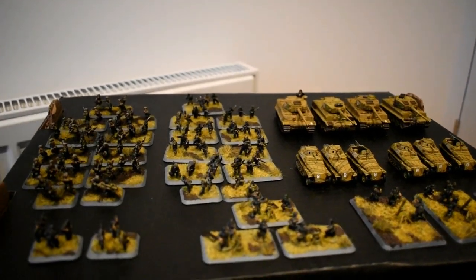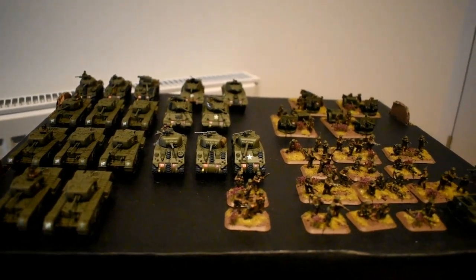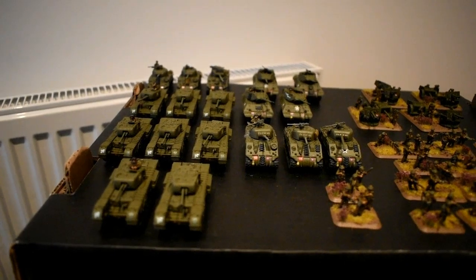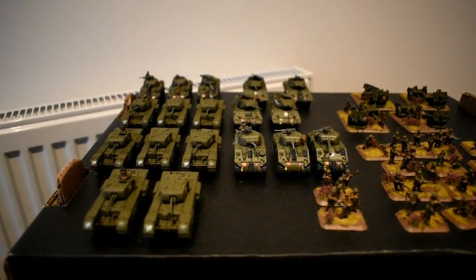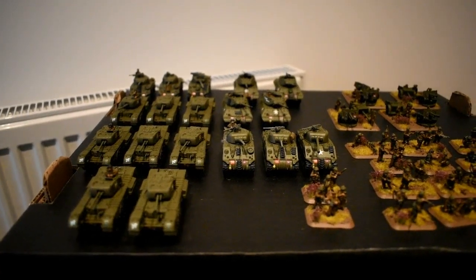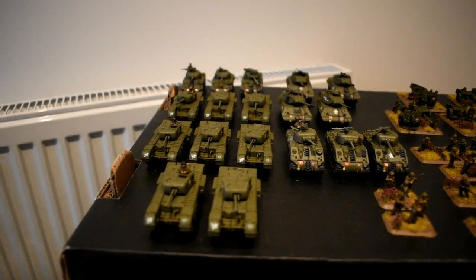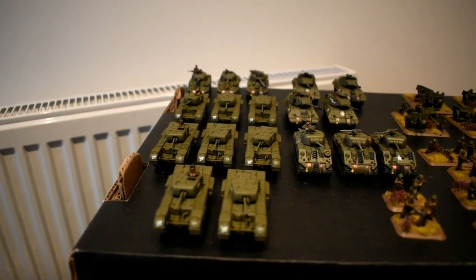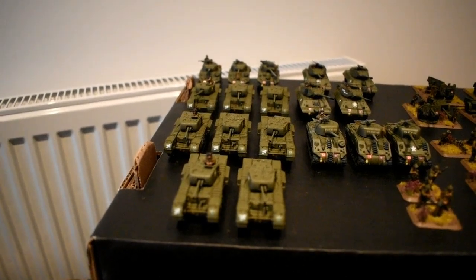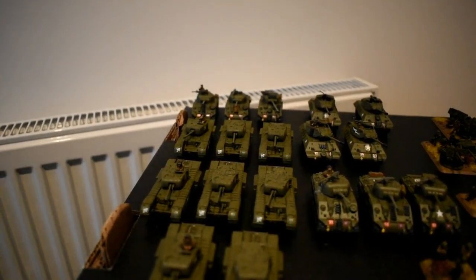So let's have a look at what the defending British are using. Here is the defending British force. 2 formations again. Again, the problem with the British is we're still waiting for the British D-Day book to come out before we can get any more equipment. So we have a Churchill Armoured Squadron consisting of the HQ of 2 Churchills. There's then 2 troops of 3 Churchills.